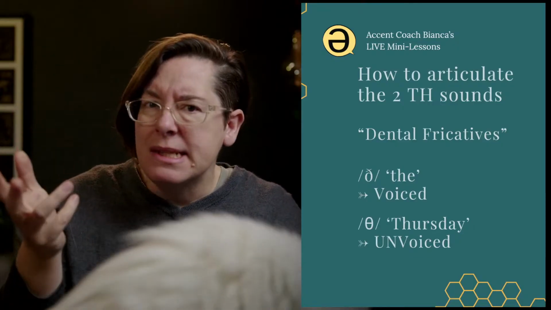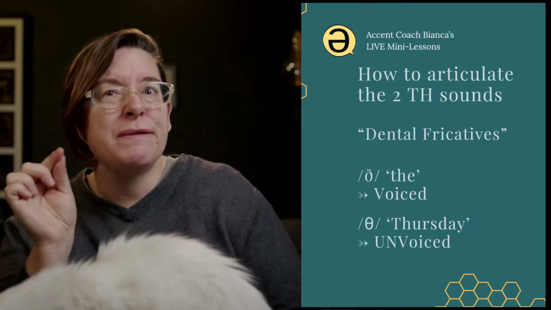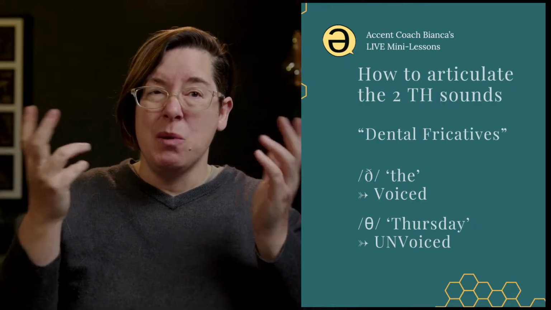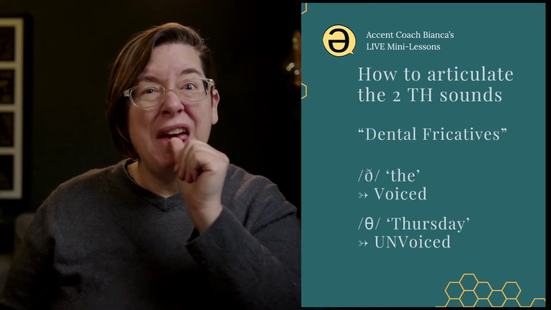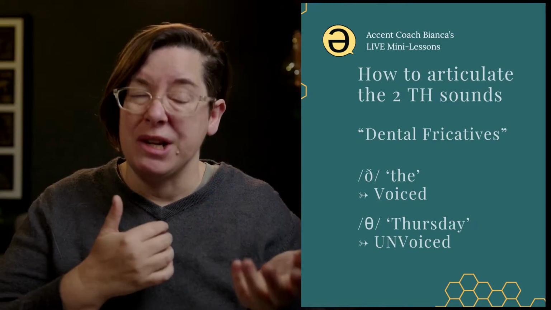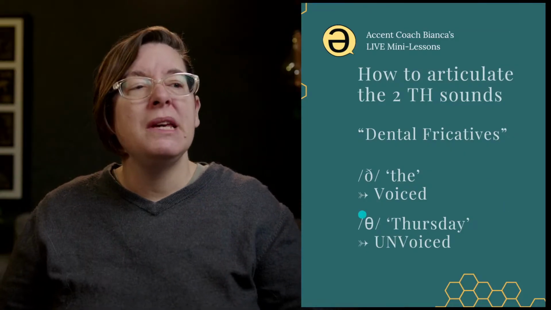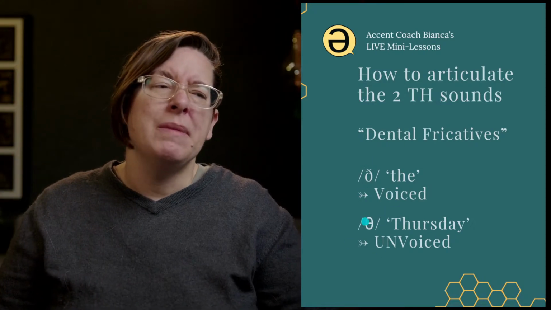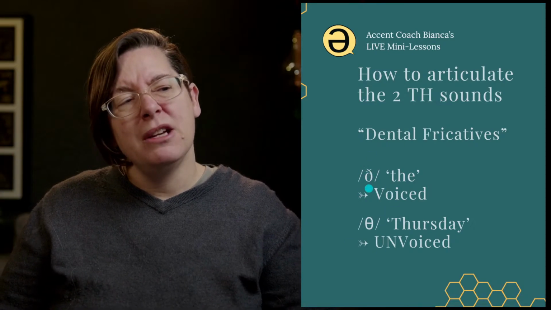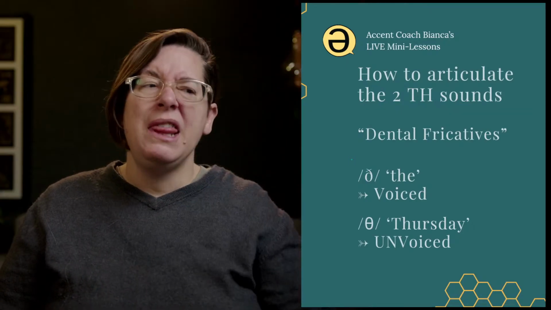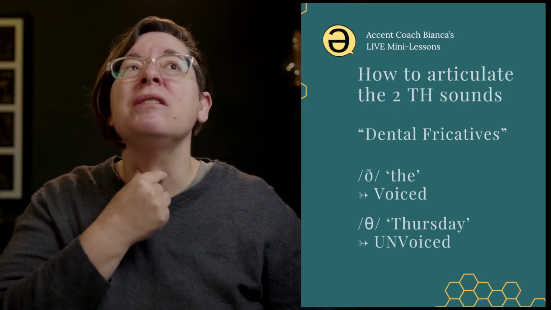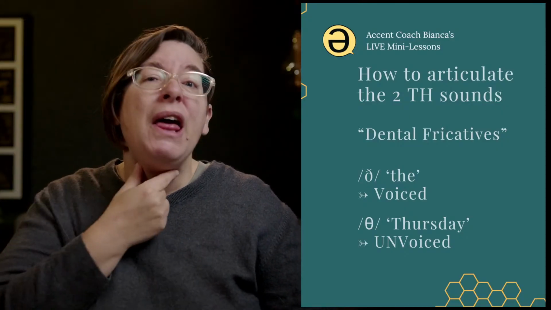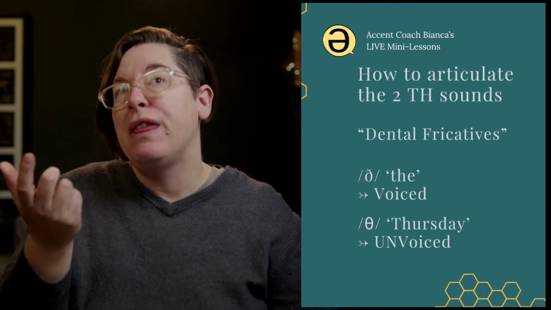They're written exactly the same, but there's one key difference between them, and we call them dental fricatives. Why? Because they're using your teeth and they're creating friction. So let's see what that looks like. You might see these two little symbols here, and if that's weird for you, don't even worry about it right now. For example, this kind of looks like a D with a little line in it. That's what we call the voiced version. So right here, your vocal folds need to be activated, as in the word the, right?